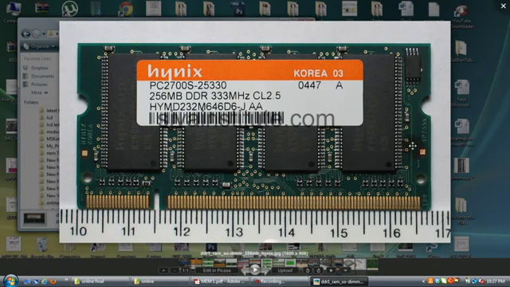Every memory module has an EPROM chip, an 8-pin EPROM chip. This is the supply pin, named VDD SPD. That pin has a 3.3 volt supply. From this IC, serial data and serial clock go to the ICH. You should check whether 3 volts is there or not in the memory slot.